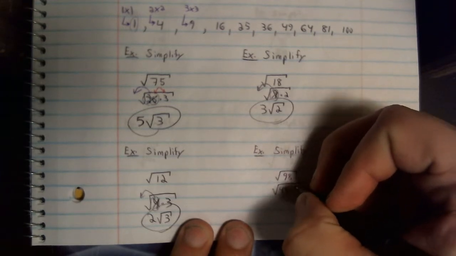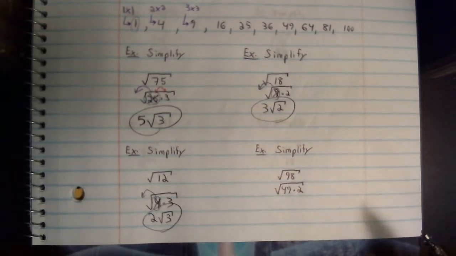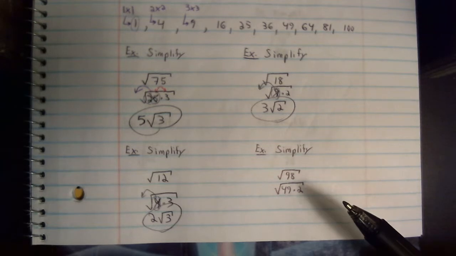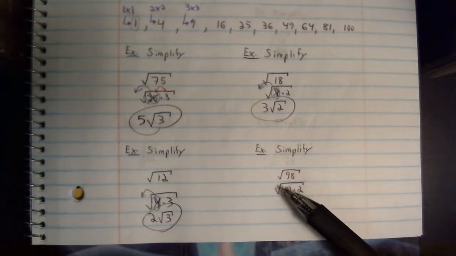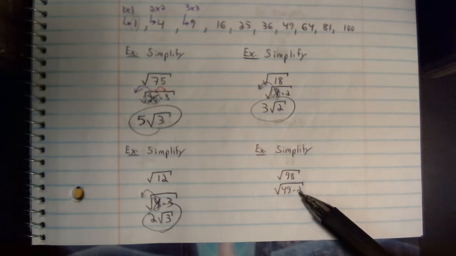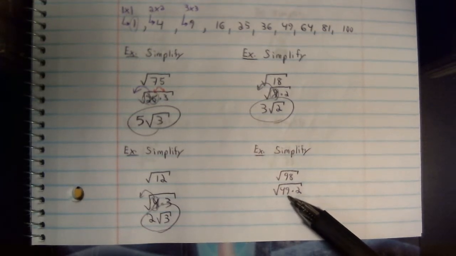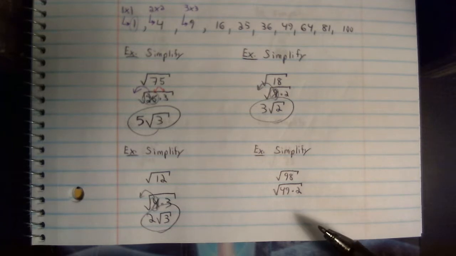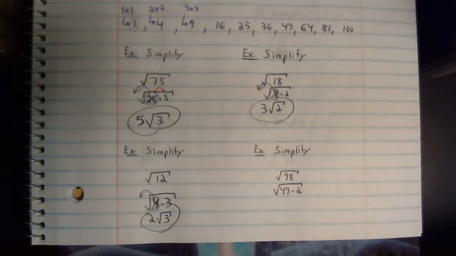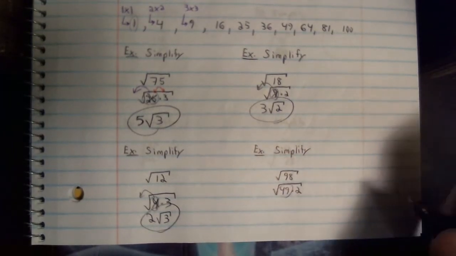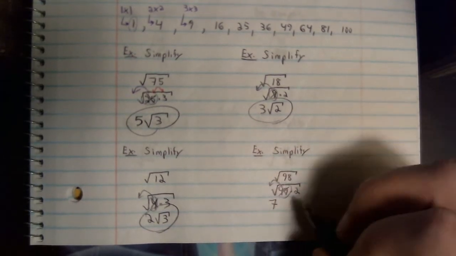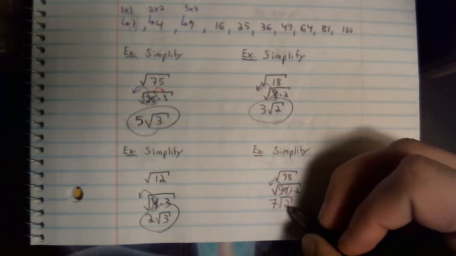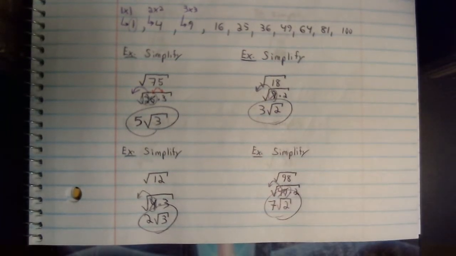are 49 times 2. If that was confusing, take a second to rewind this video and listen to that again, because we really want to make sure that we're looking for the right numbers here. And if you can't figure that out, you're going to have to do a little bit of testing to see what numbers work. Okay? Anyways, our 49 is going to come out as its root, which is 7. The 2 can't go anywhere yet. So our solution is 7 root 2.